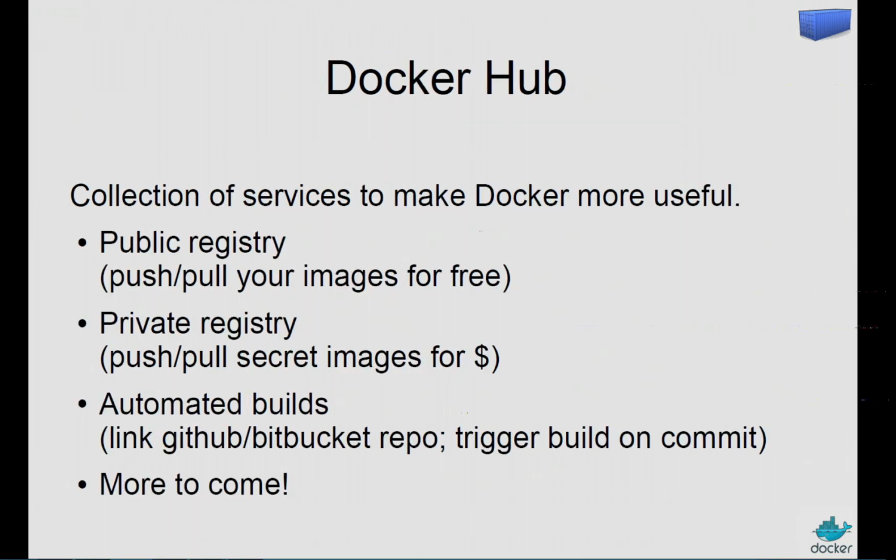Then we have the Docker Hub. The Docker Hub is a collection of services that make Docker more useful. We could liken that comparison to Git and GitHub and Docker Hub. You have Git, it's completely open source. You don't have to give any money to anyone to use it. And then you have GitHub, which is free as long as you're working on public things. You can give money to GitHub if you have some private code, and it gives you a ton of really great features like the web interface, the pull request workflow, the side-by-side diffs, and so on and so on and so on. We want to reproduce that with the Docker Hub.